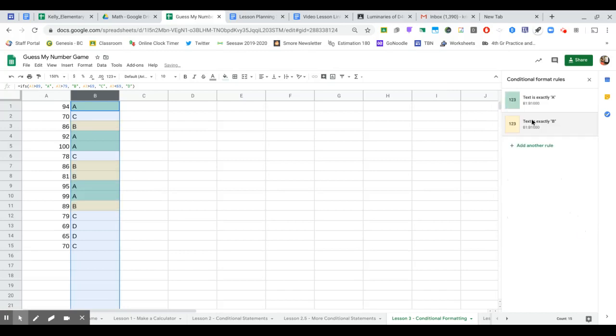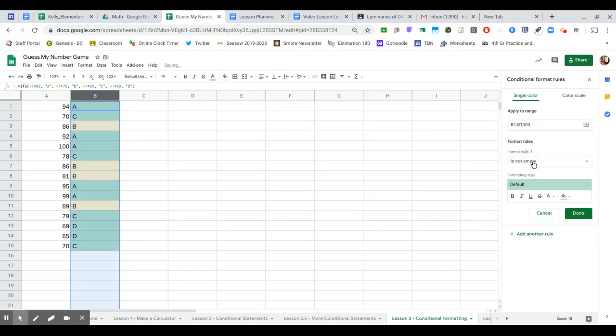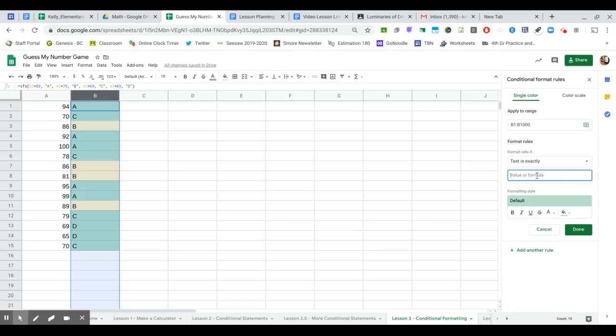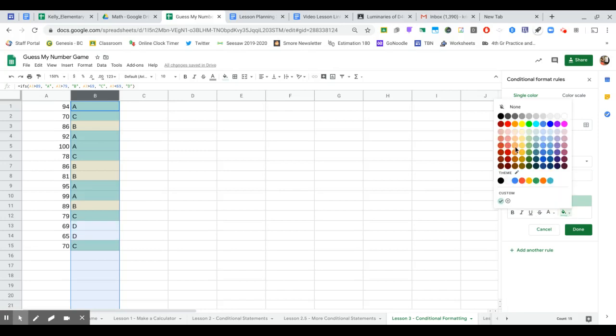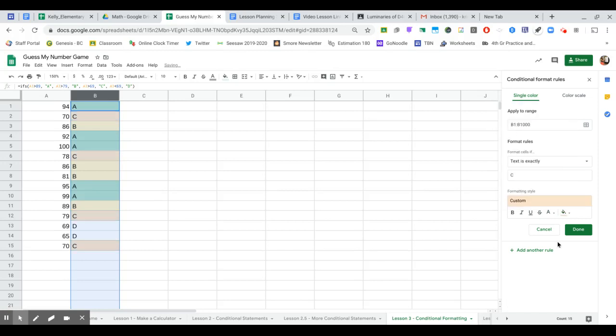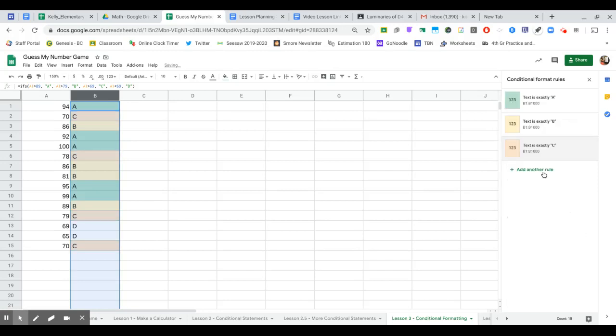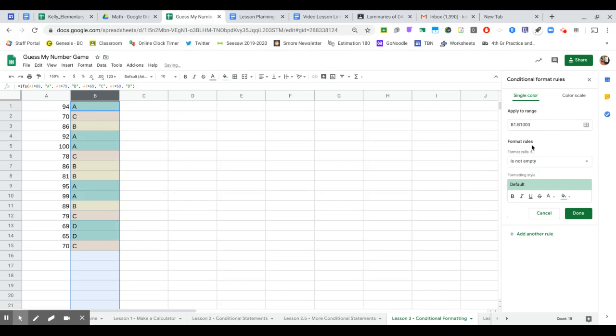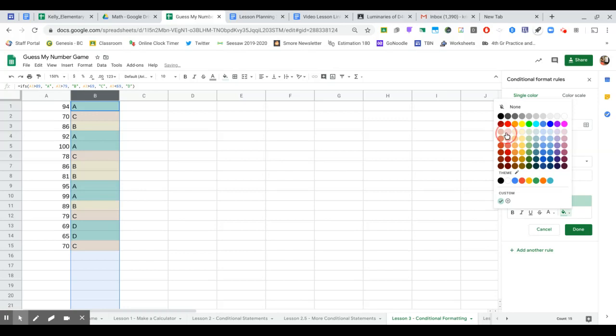Done. And let's keep going. The text is exactly the letter C. And I'm going to change it to this orangey color. And then one more. The text is exactly the letter D. And we're going to make it a red color.